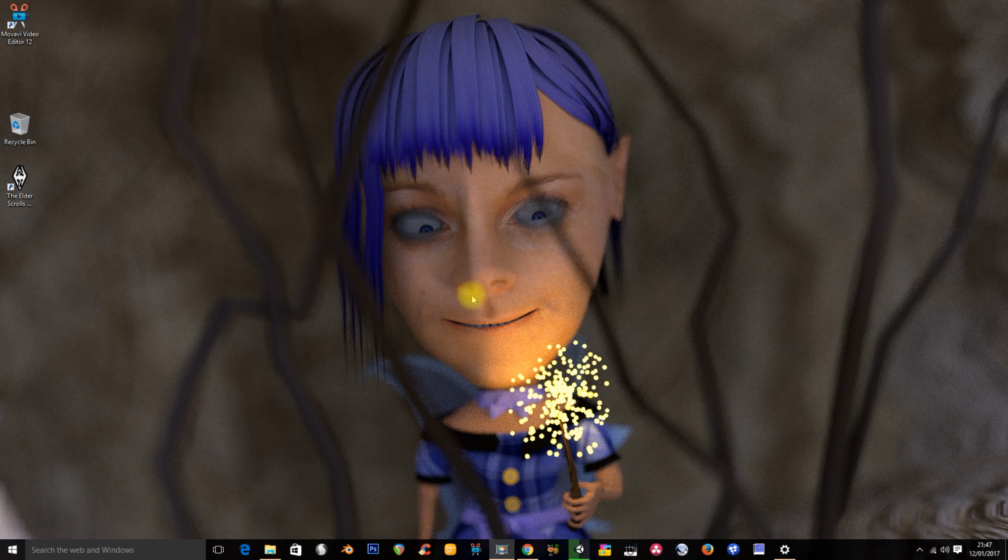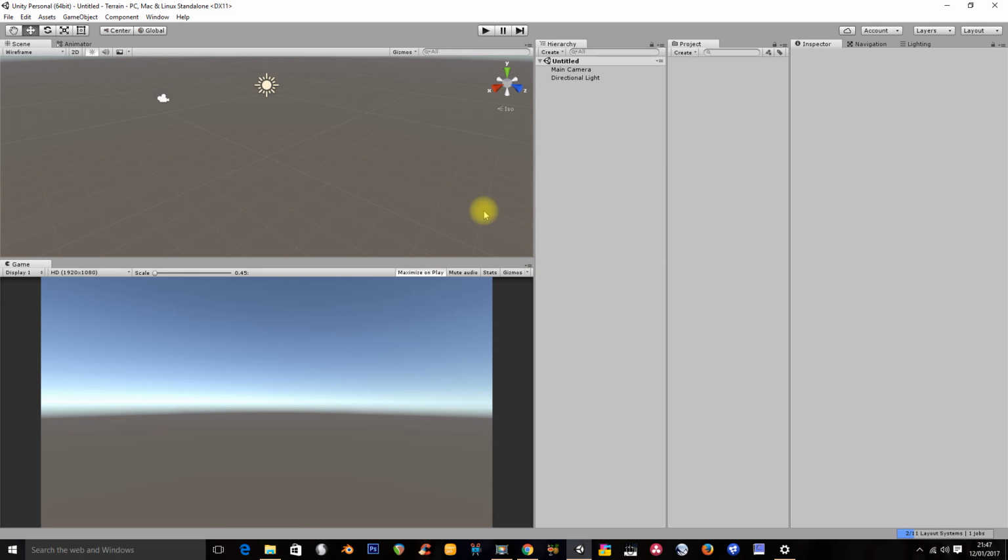So what we're going to look at is basically a very simple sandbox. We're not going to do really any scripting. We're just going to use pre-made assets here in Unity and have a look at how some of them work. And hopefully they're all the same as or similar to what I've used before. So, this is our default scene in Unity.